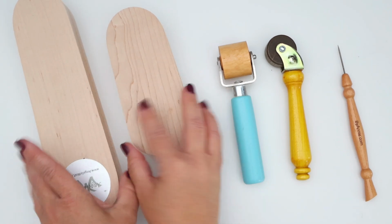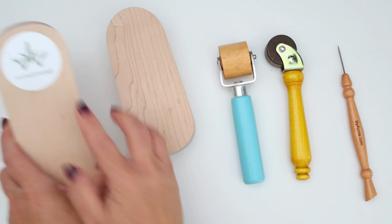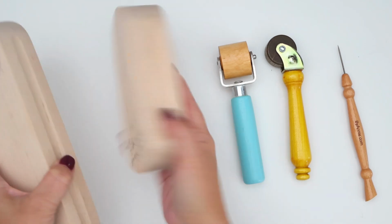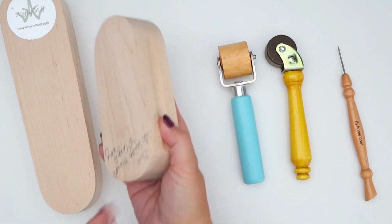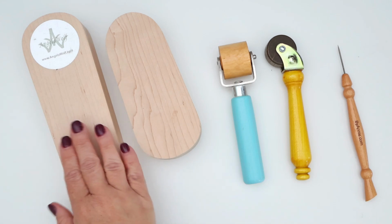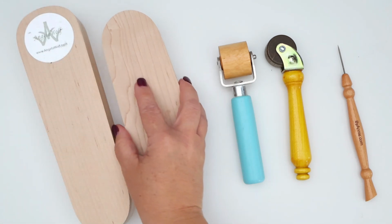Now these do come in different sizes. I've seen ones that have really pretty prints on them. These were actually gifted to me from Angela Wolf. You can go to her website to get these yourself, and they come in 2 different sizes. I think I probably tend to use the smaller one more just because I do more in-the-hoop projects and smaller seams. But I suppose if I did a lot more garment making, like pant legs or sleeves, I would probably use the larger one more so.